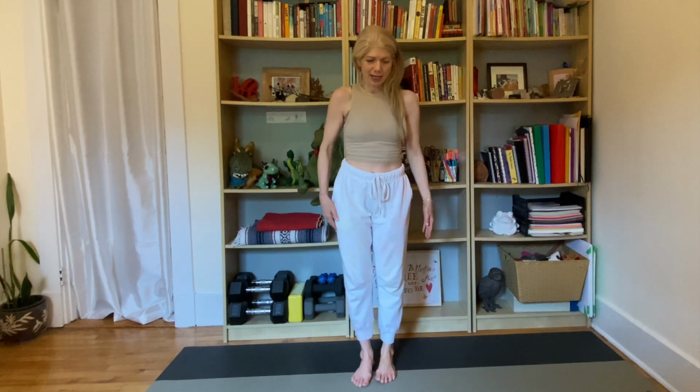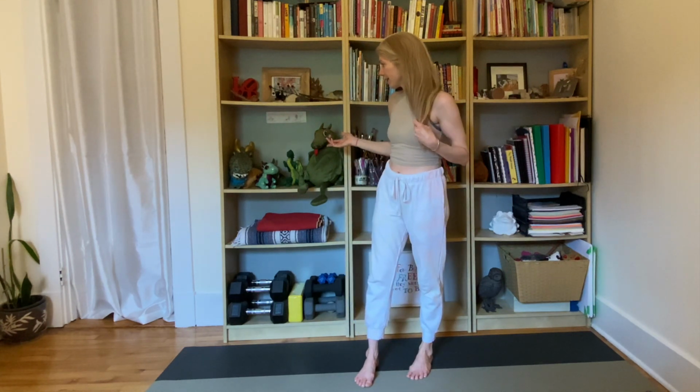When you arrive, I want you to begin in a nice tall standing position with some volcano arms. So breathe your volcano arms up and down and up and down. All right. A long time ago, in a land called Dragon Town, there was a dragon who was different. Now, you might recognize dragons for being fierce and for breathing fire and for being strong. So we're gonna come into dragon pose and practice being fierce and strong like all the dragons in Dragon Town.